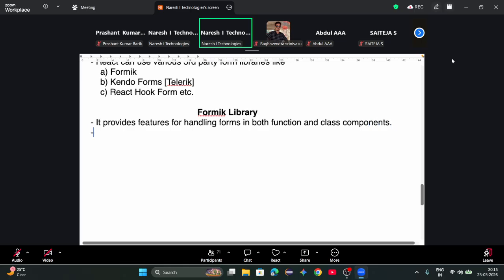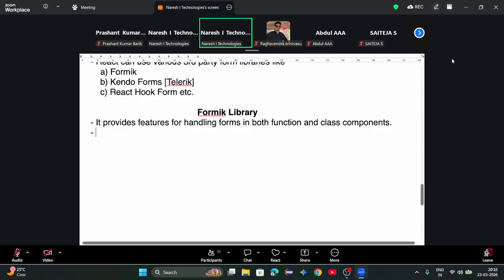That is one advantage of this form library. Actually, some libraries cannot work on class components. Some can work on only function components. They cannot work on class. But this can work in both places. That is one good advantage.